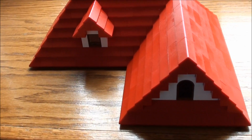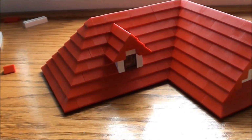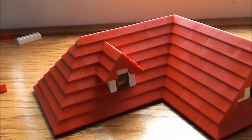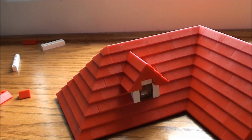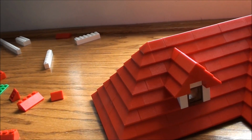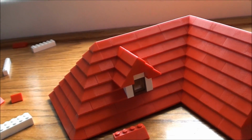And I'm hoping these ideas will help you guys out there to actually build a nice roof. Now you're going to have to use all those pieces that I showed you at the beginning of the video. Most of you guys out there might have just maybe a few of the pieces or have all of them. And if you don't, my only suggestion is instead of using sloped bricks, use these. Just stack them on here like you normally would, like I did with my roof.